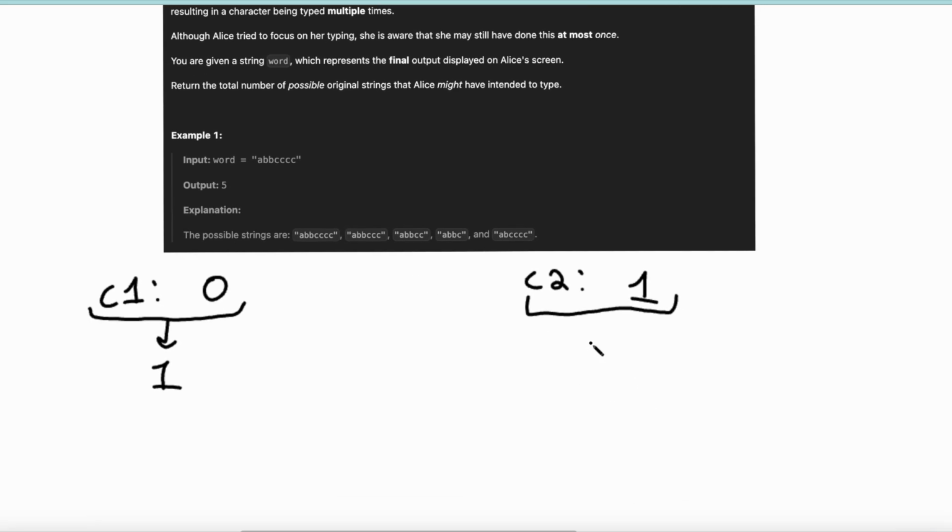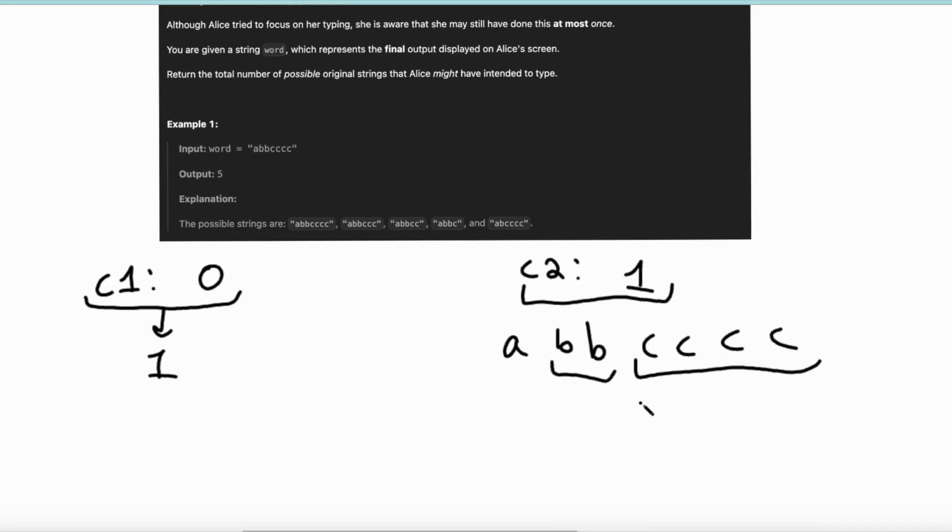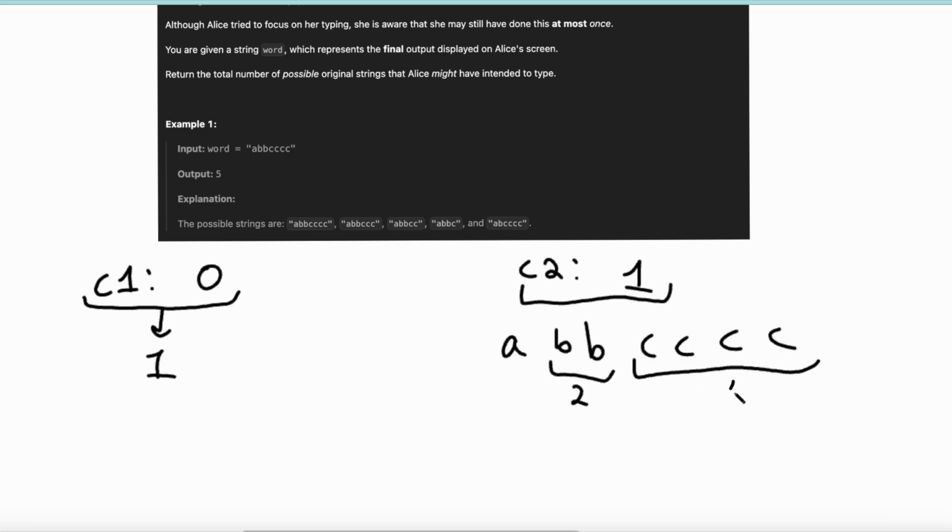But then she potentially made a mistake for the second case. And what do you do with the second case? Well, for a given string, we need to find the occurring consecutive sequences. And after you find them, you take the length of each, subtract 1, and add them together. What I mean by this is, this has a consecutive sequence, right? 2 B's, that's length 2, and this is length 4.